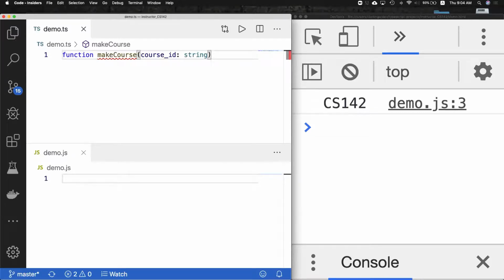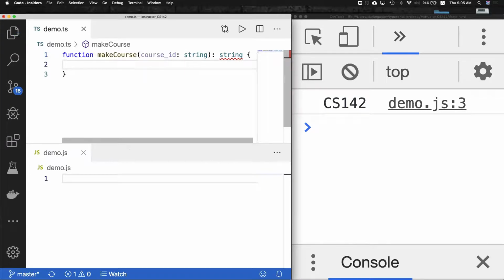Okay, going back, we first showed you a non-functional approach. We had two variables, we concatenated them and output them to the console log. Now we'll go with how you do a functional approach. One of the first steps is you define a function. You need to use the function keyword and you define a name, in this case makeCourse, it's optional. Then open parentheses, you define the arguments, and you also put a type-safe as a string. After the parentheses, you can define, only in TypeScript, what return type you're expecting. Again, a string. And then the function body opens up with braces.